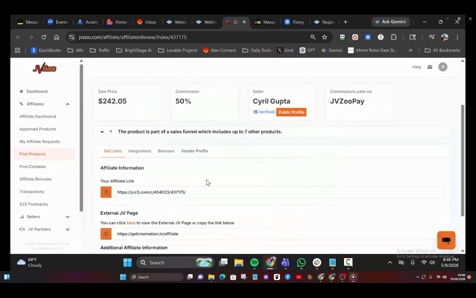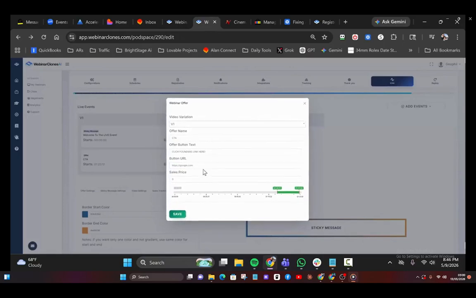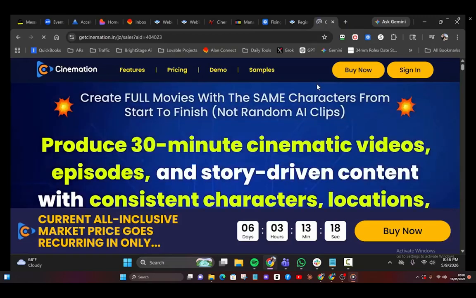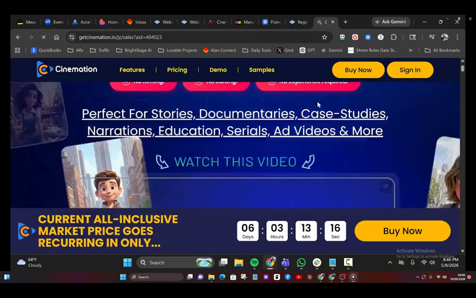And you have two options here. So the first one is you just copy this straight up, right? And then go back and paste it right here, okay? That's one way you could do it. Now, if you do that, let's go to the link to show where it goes, okay? This goes to the bundle page, okay?